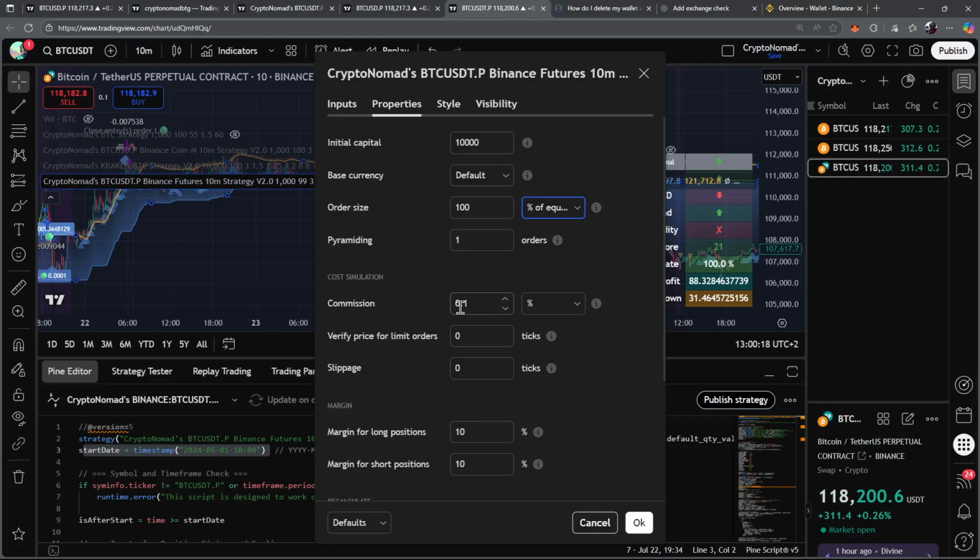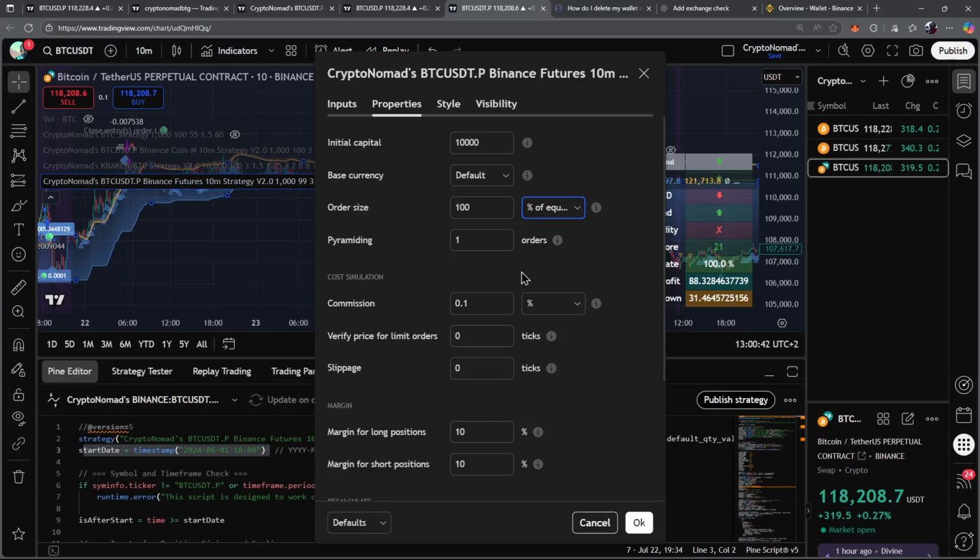And this is the commission you're paying, and this is the leverage you're using, or the margin you are using. So you are using only 10% of the total equity as the margin for the trade, but the size of the trade is 100% the size of your equity.